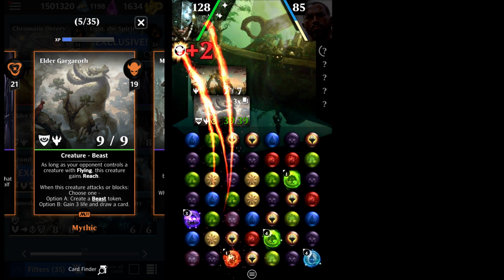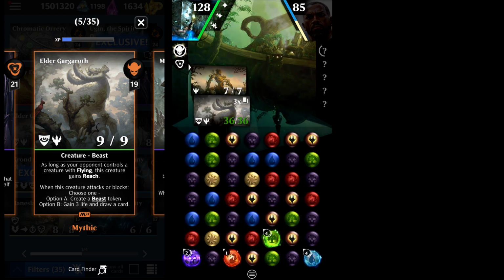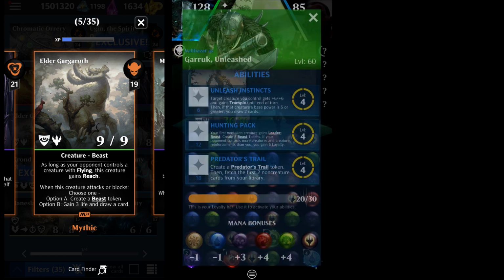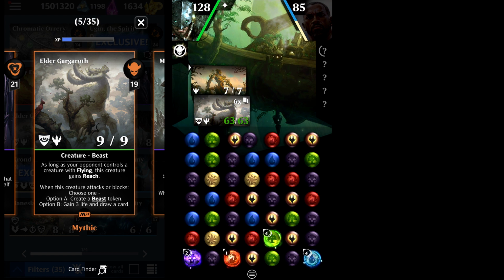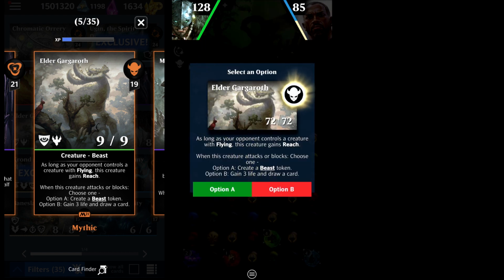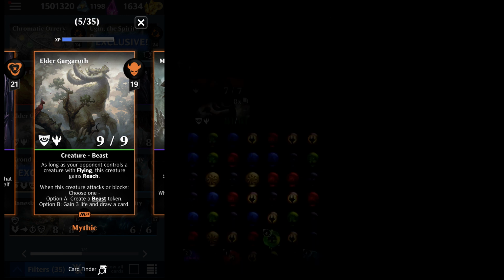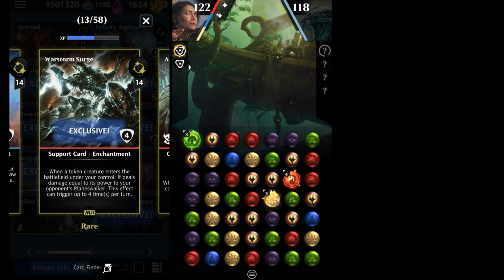Gargaroth. Elder Gargaroth is by far the most powerful creature in New Garruk, and so you're going to want to have it. Elder Gargaroth is even stronger than Gaia's Revenge in New Garruk, because New Garruk's second ability is going to make it so that your creature has Leader Beast, and Elder Gargaroth is going to make a ton of Beast tokens, which means that you're going to be able to reinforce your creatures like nobody's business with this thing. Elder Gargaroth is amazing. Coming in at number 9 is Warstorm Surge.